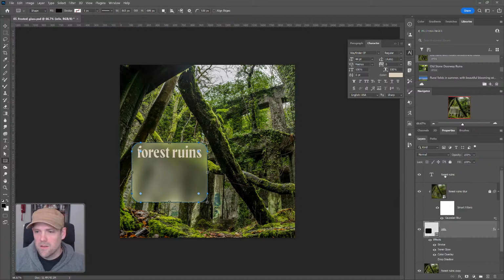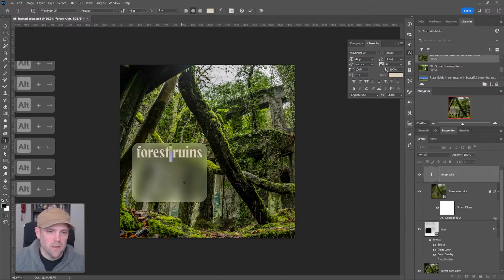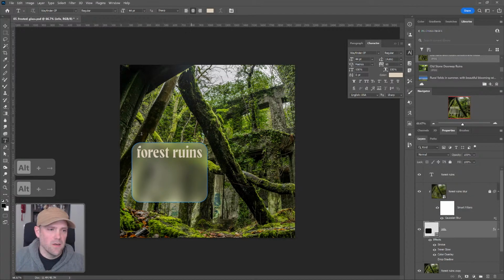Okay. So then hopping back onto our type, I want to show you guys one little thing. If you're in the type tool and you want to adjust the tracking between certain spaces, like I do here, you can press down Alt or Option on the Mac and hit your arrow keys to adjust the tracking. And if you wanted to adjust leading, you could press up or down, but we're not doing that in this case.